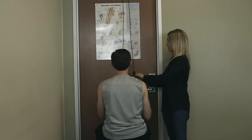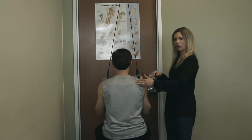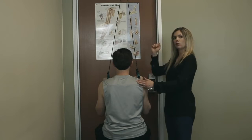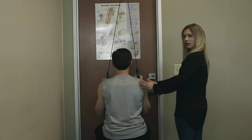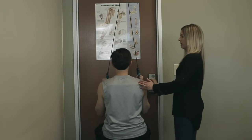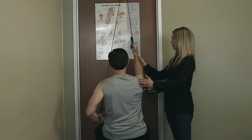So you're going to go ahead and grab onto the pulleys. You want to use your non-surgical arm to do the work. The other one is just holding on for the motion. So you want to make sure that you have your arm directly in front of you and your thumb is oriented up, and then go ahead and pull down with your left arm to bring your arm up over your head.